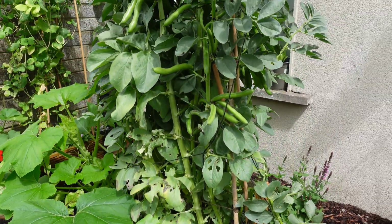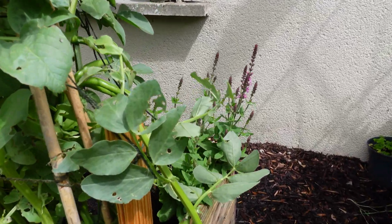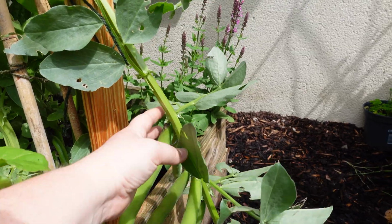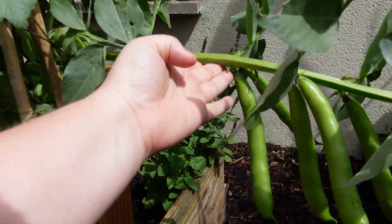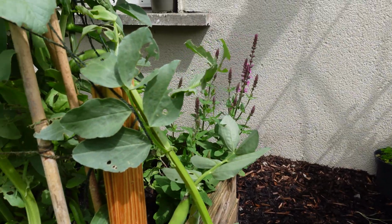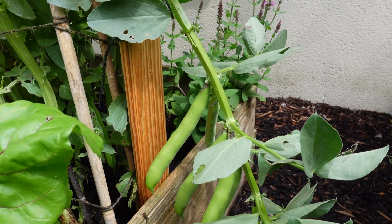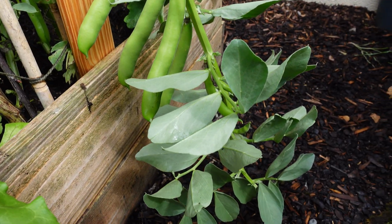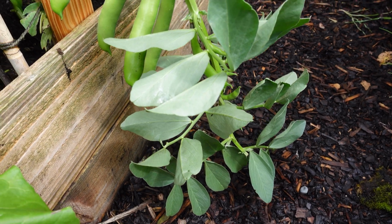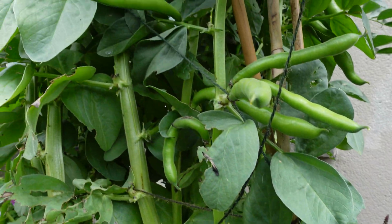I need to be able to get some carrots in, and it's actually starting to look a bit tired. Like this one, I think in the storm last night, has fallen over. He's not looking too happy. We had a massive storm yesterday. I woke up to the rain beating off the house. We had an inch of rainfall, which I won't complain about. I'm super, super happy. But yeah, he's been in the ground for a long time. It's time for him to come out.